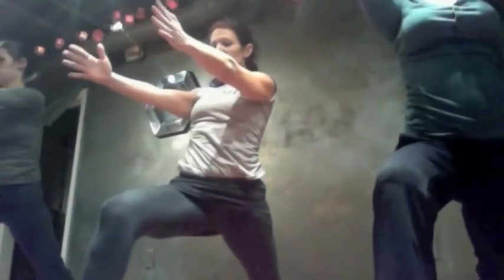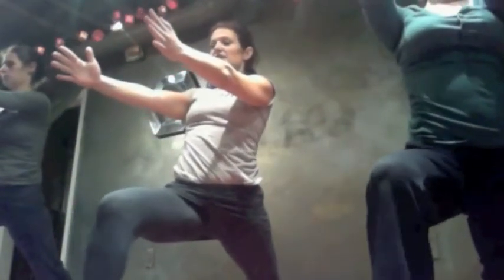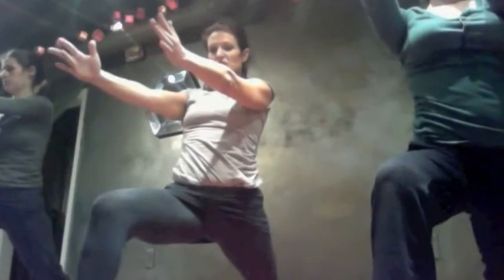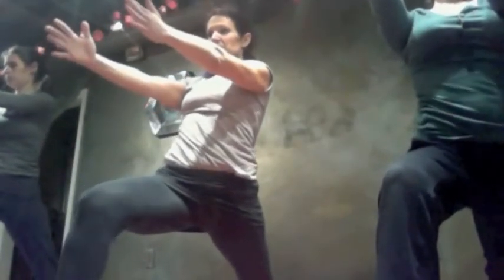Fingers move straight out in front of you and your left leg folds, bending, making sure your knee is not more forward than your toes. So if you find your knee going too far, that's putting too much pressure on your knee, make sure you step it back, adjust, and re-engage.